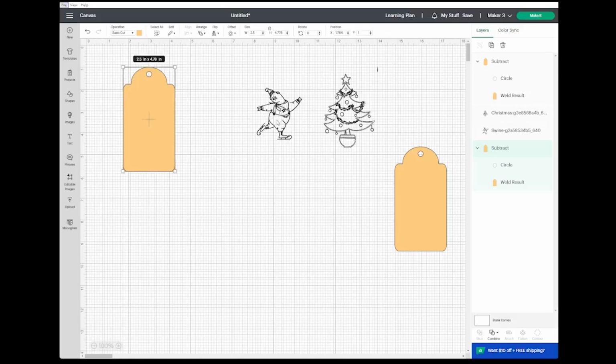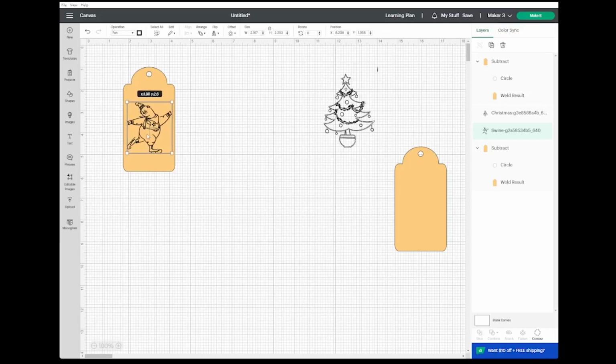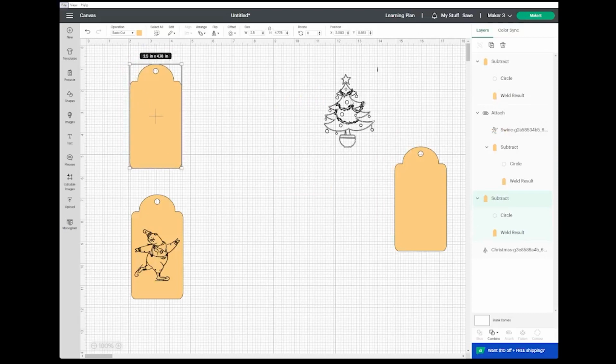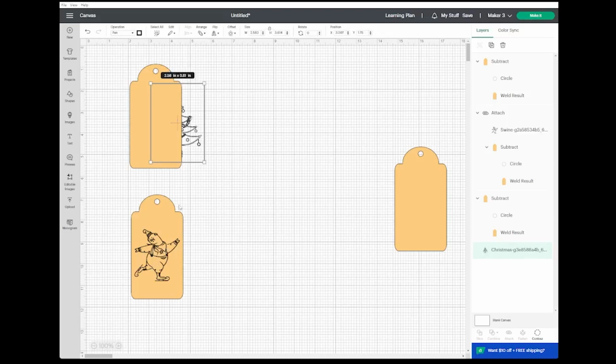Drag this over. Going to add our little guy here. Perfect. I think I might center him horizontally just to see what we get. That looks pretty good. I'm going to take that together and I'm going to attach them. And that's so we can print as many of these as we want. I always leave our master intact just in case we need to make adjustments. Going to bring that over, and I should have done the same with this. I should have kept a copy of it, but I did not.